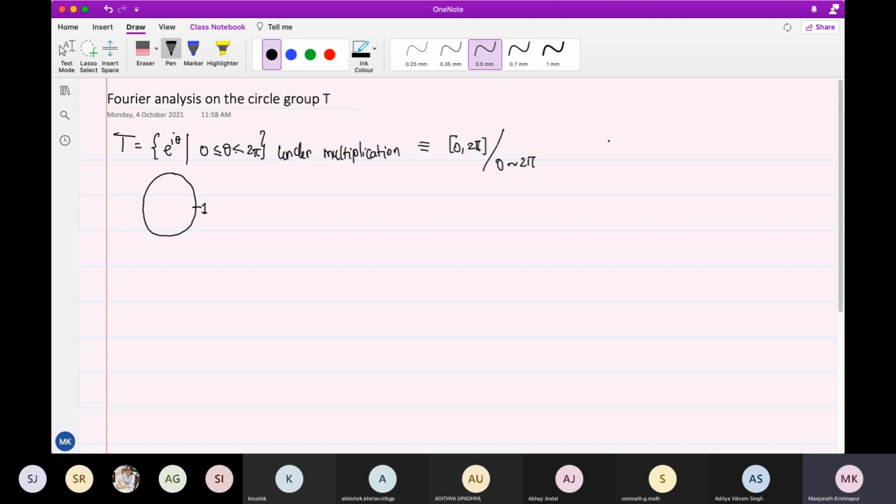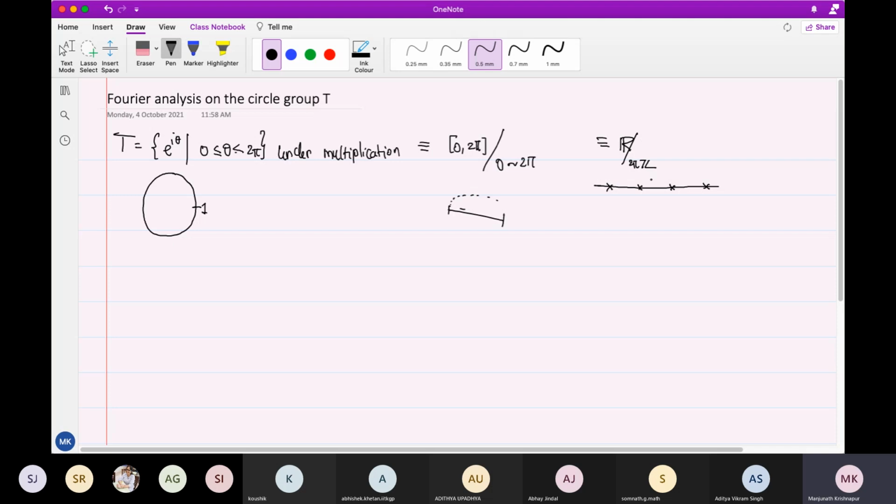Or you can work with the real line with addition modulo 2 pi. Which means actually it is R mod 2 pi Z. So that is one way to write it. So you look at the real line. So here, in the second picture, we are looking at the line segment where these 2 points are identified. Here we are looking at the infinite line, the real line, and we identify any 2 points which differ by 2 pi.